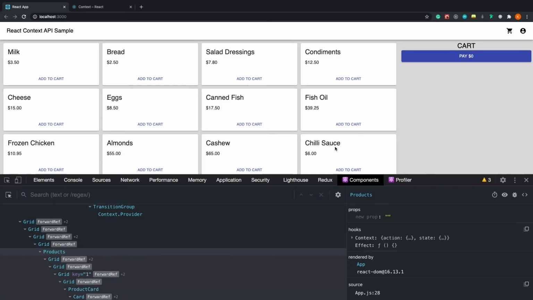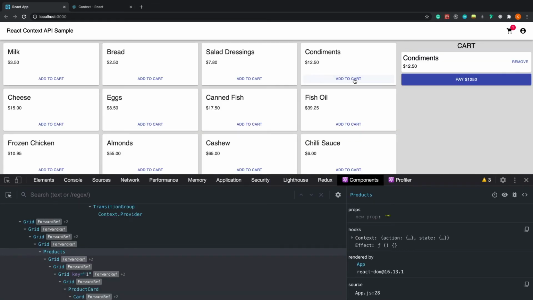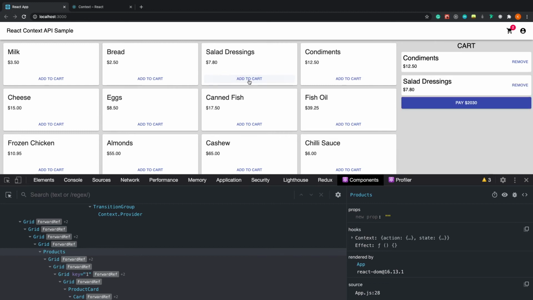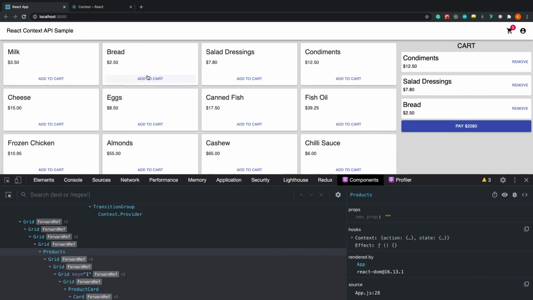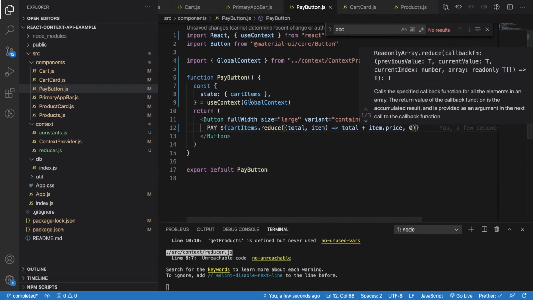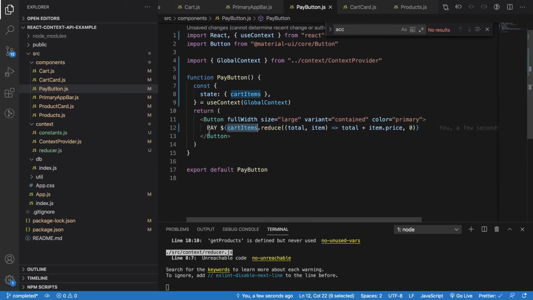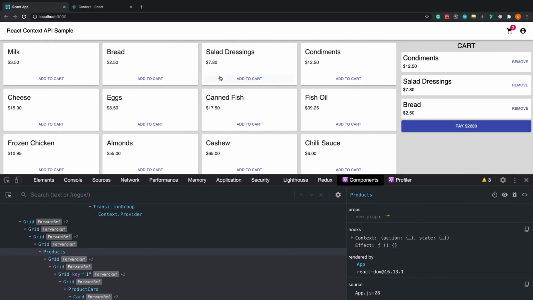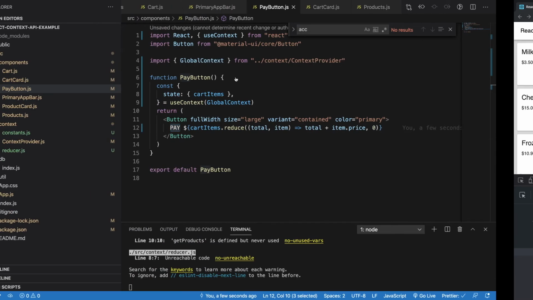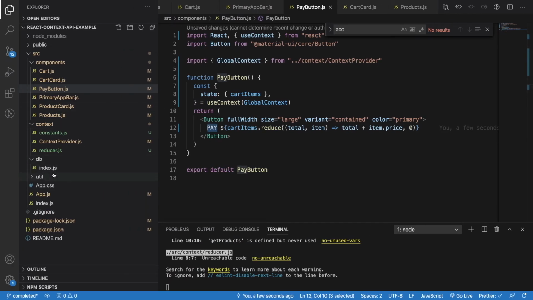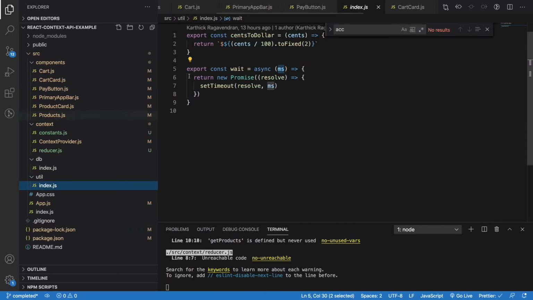Okay, so it is 0, and oh, okay, so it is in cents. I have a util function for that. Cents to dollars.